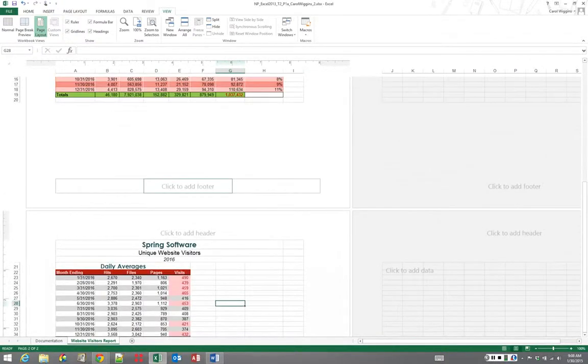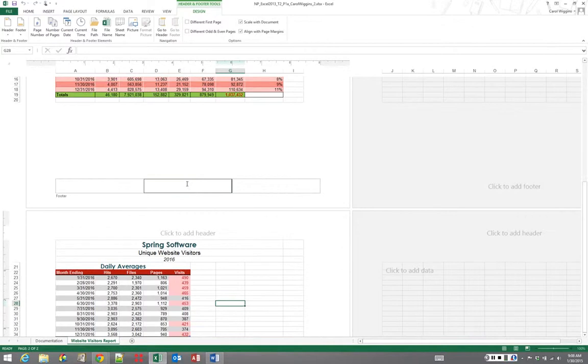So you'll see here it says headers and footers, so you can click in here to add a footer, and that footer is going to show up on every page. So we're going to click on this footer, and then we basically want it to say page 1 of 2 or page 1 of 3, page 2 of 3, so on and so forth. So we're going to type page, and then we're going to put a space, and we're going to put the page number up here at the top.